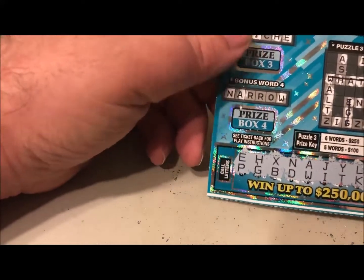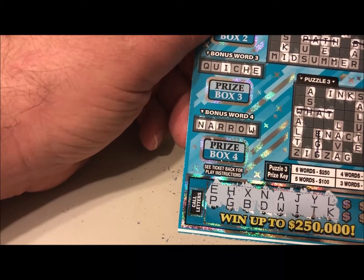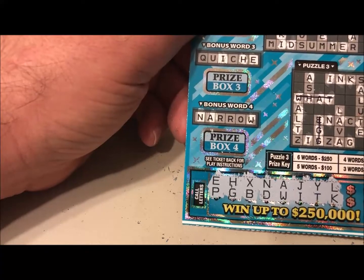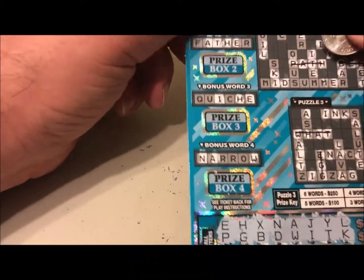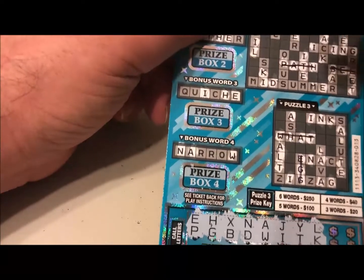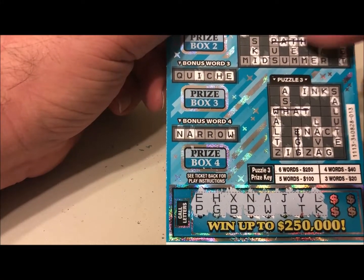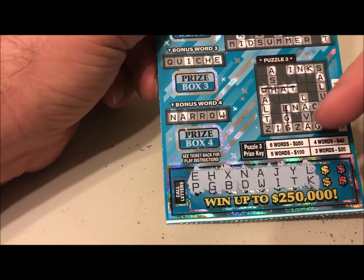That's my last ticket here, so if it's a $75 winner, I'm just going to lose $5. But if I win 100, I'd be up 20, so yeah, this has to be a good winner or else I'm in the hole again. One of these days I'm going to actually have a winning thing to show you guys. Okay, this one I have two. I have the word path and B, so that's two on this game. And I have what and egg down below.